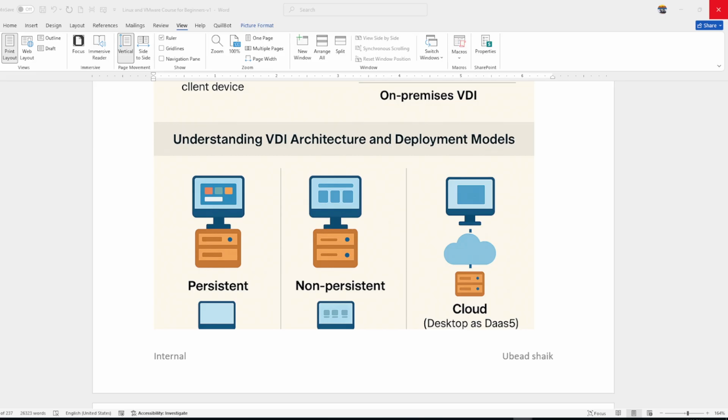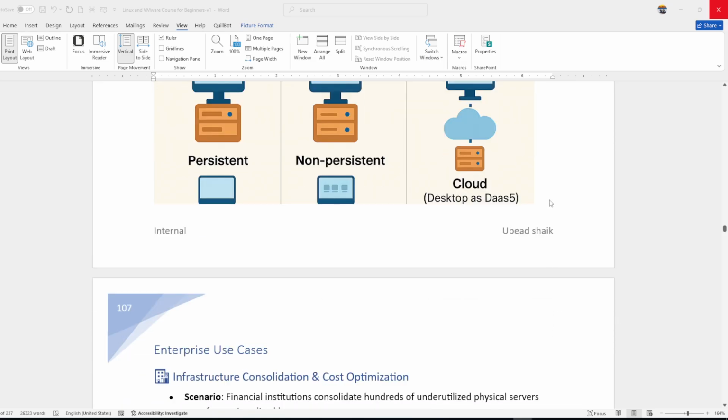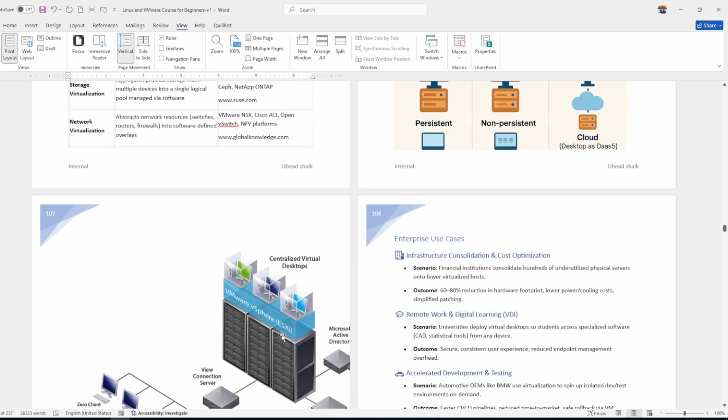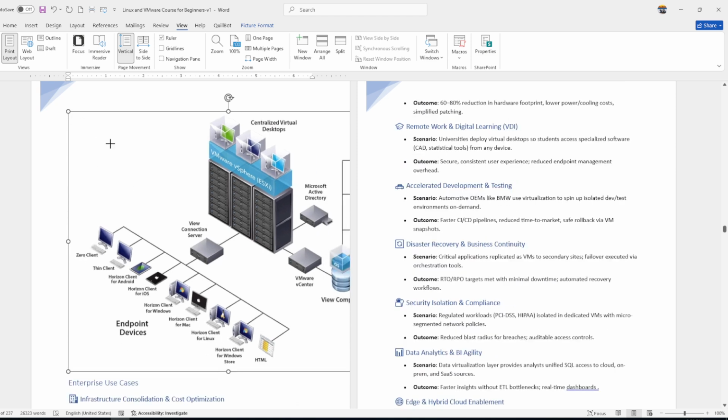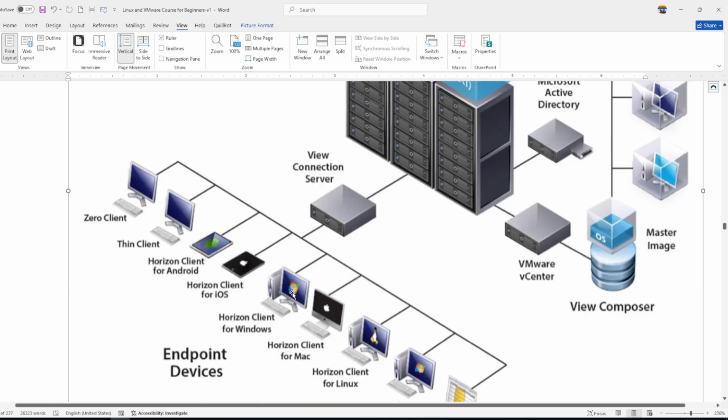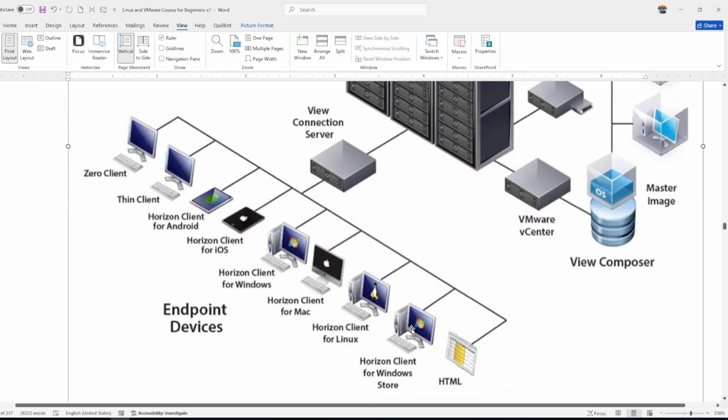Another way is, I will copy one more image. So you will have all your endpoint devices here. You can connect from any location via a connection broker.